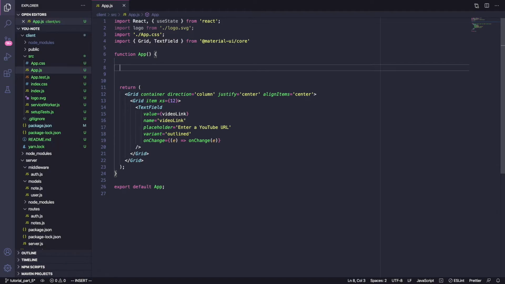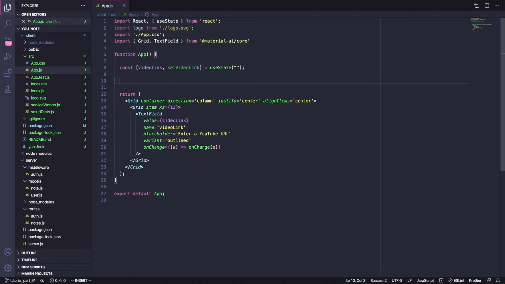So the way you say, I have a piece of state that I want to share across my application or across my component, you can basically say const videoLink as an example, and then setVideoLink. And then you set that equal to useState, and you pass in an initial value. So what this is saying is, use state and pass in the initial value, and the video link is set to empty.